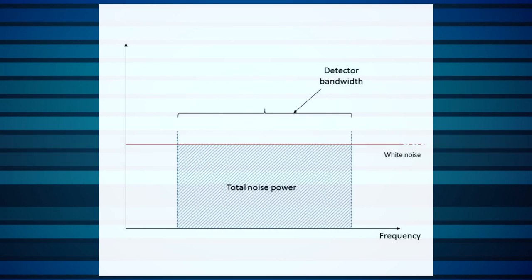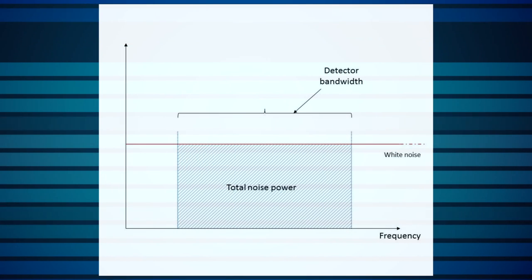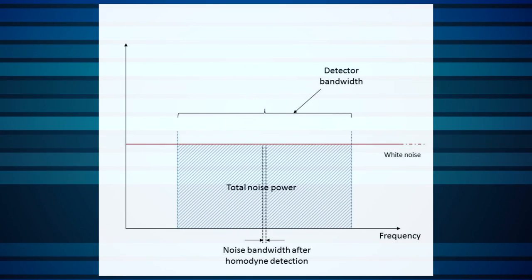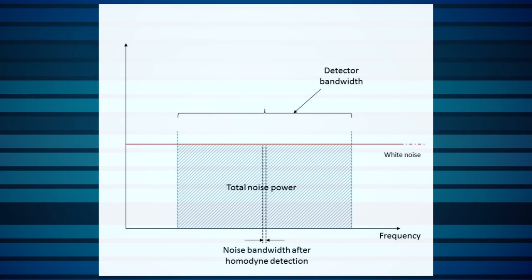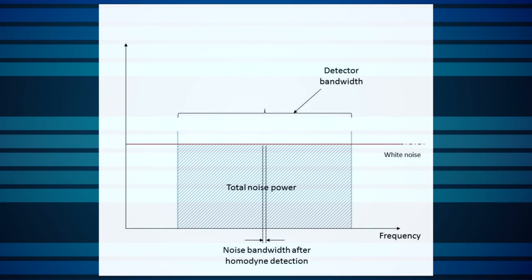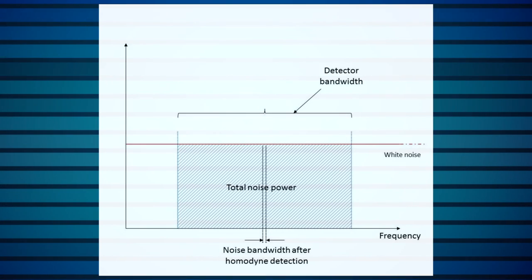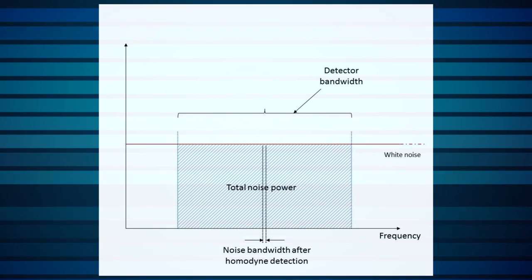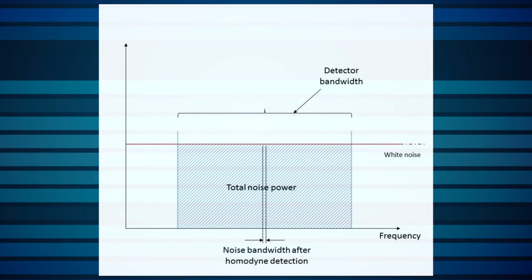Since detector noise is white, meaning its power is spread across a broad spectrum, the noise amplitude component at the measurement frequency is very low. By then confining the measurement to a single frequency, detector noise is reduced drastically. In a similar fashion, background optical signals, primarily DC or line frequency, are similarly rejected by the lock-in amplifier.